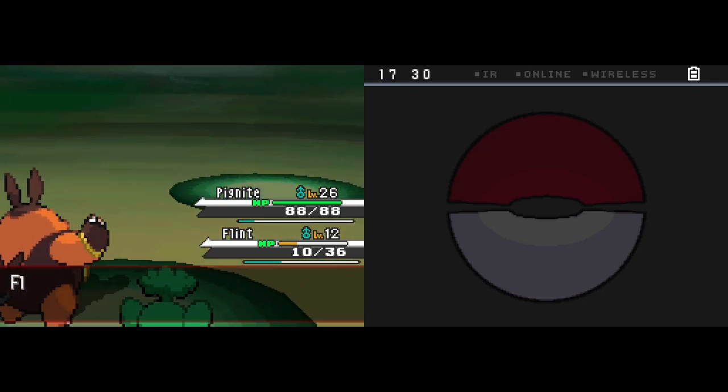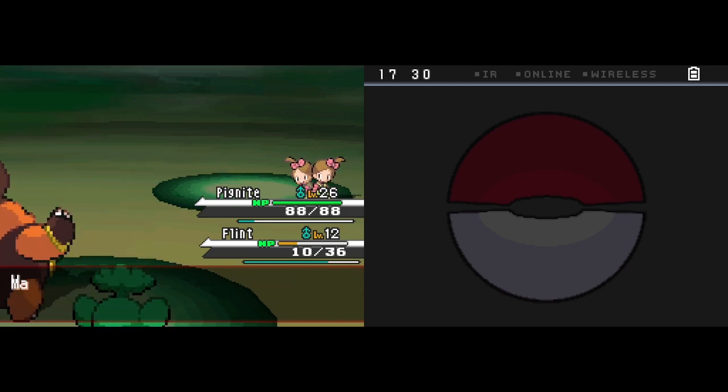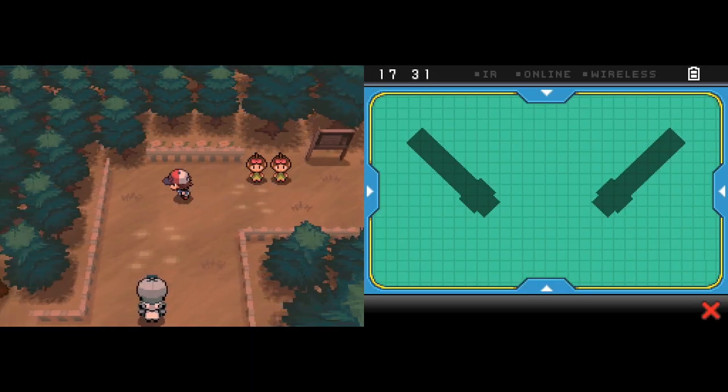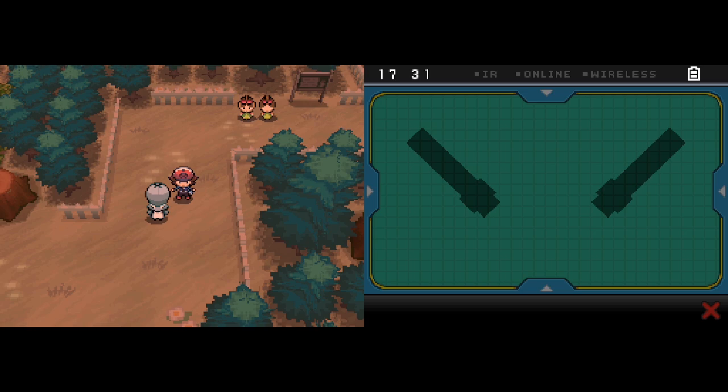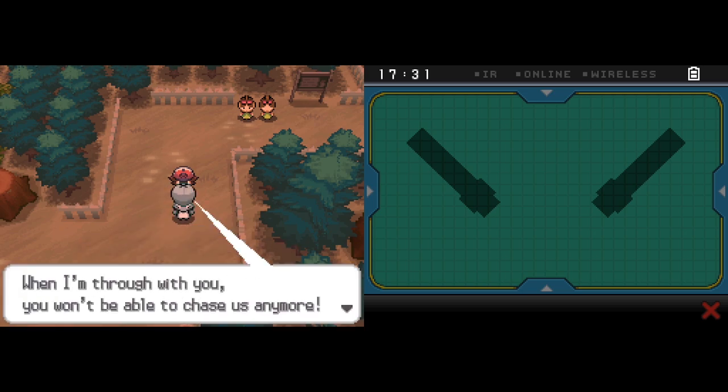So there you go. Two of us keeping tight together. So there we go. They couldn't keep up with us. And now we have a full Team Plasma encounter. You stubborn brat! When I'm through with you, you won't be able to chase us anymore.